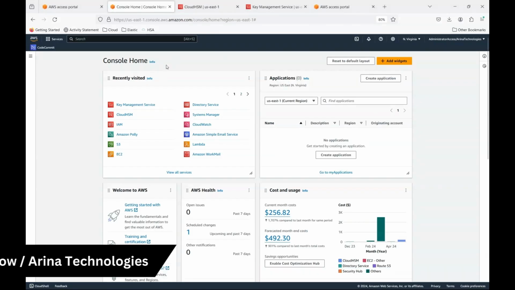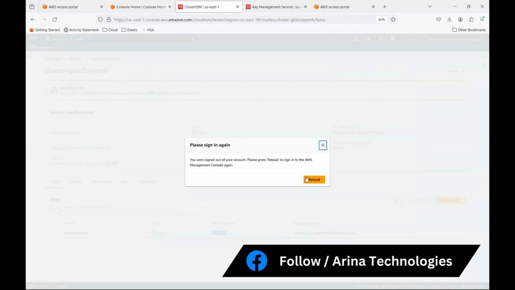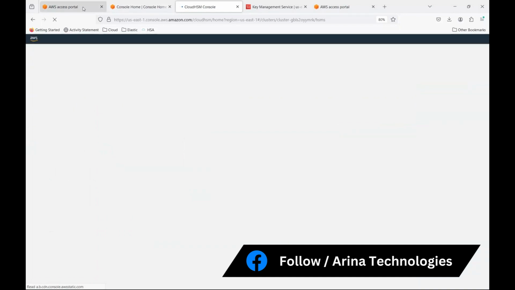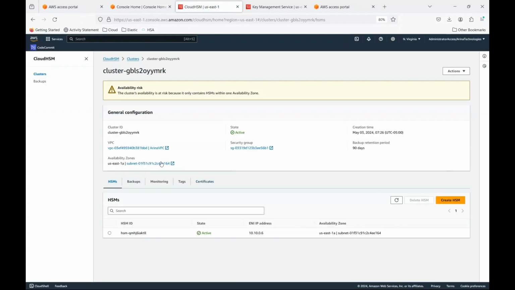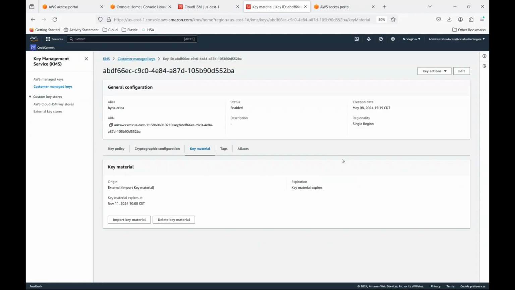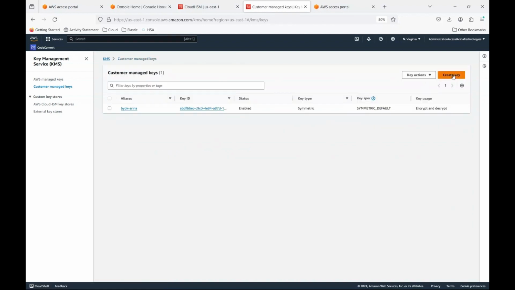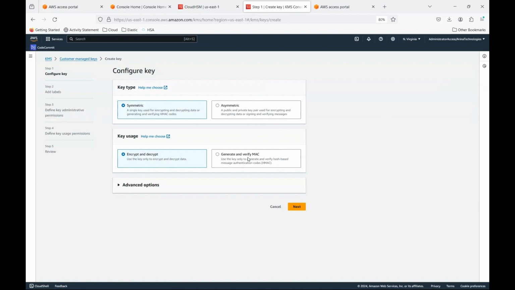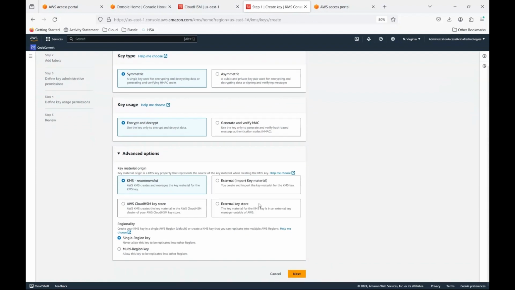Now you are all aware of the AWS console. You are aware of this cluster that is set up here, and we had done this in the VPC. For details, you can go to the first video. If you recall this one, this is the setting of the single region key. But as we are aware, there are two sorts of keys in KMS, Key Management Service. We have a multi-region key option that we can provide here.